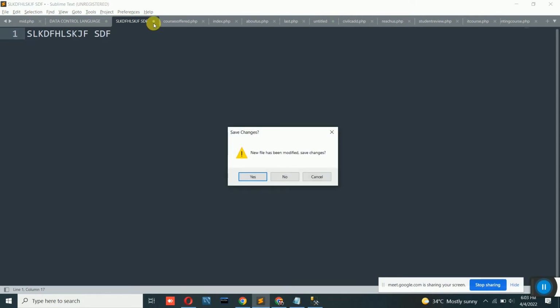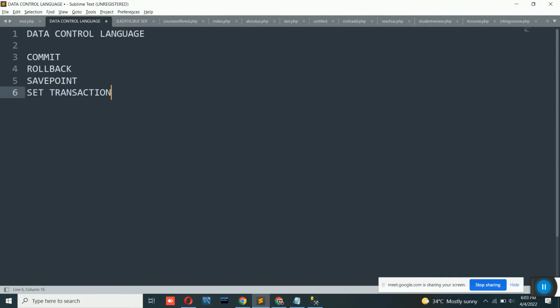It asks: new file been modified, save changes, yes, no, cancel. If I click yes, whatever data is there will be saved. This yes is nothing but confirmation to save the data.